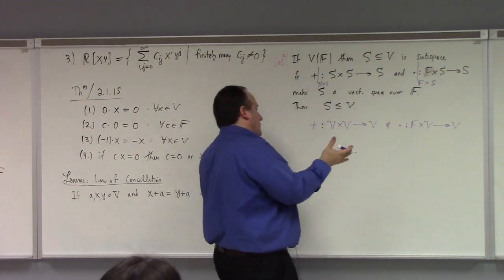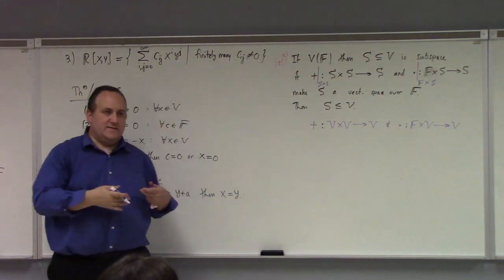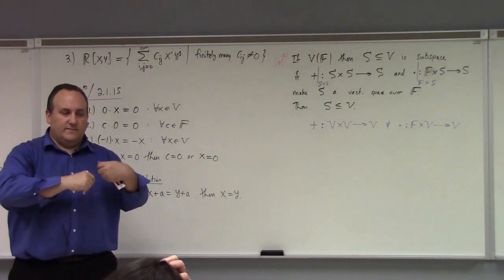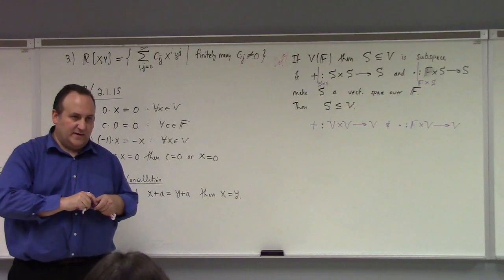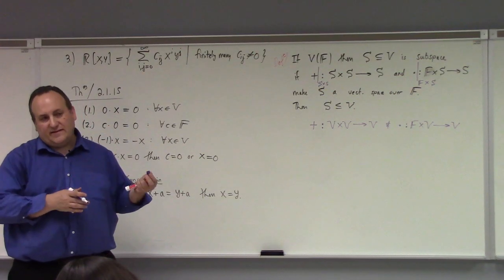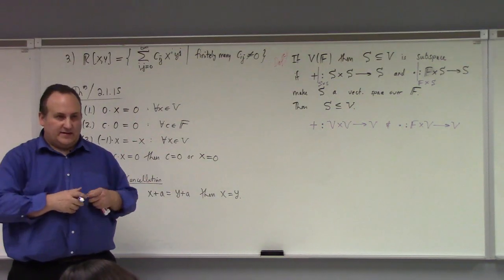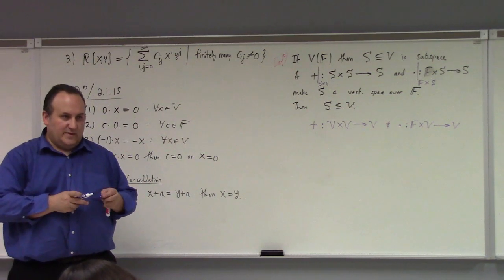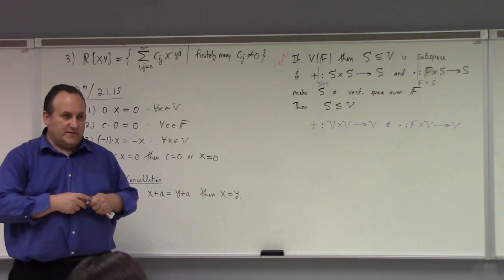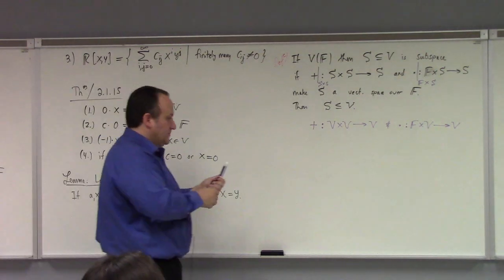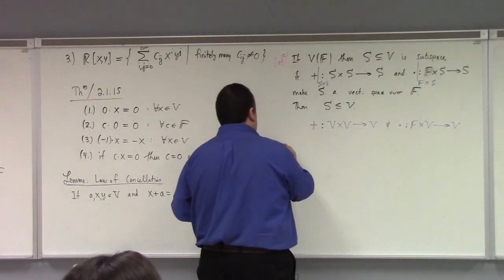And this is a critical point. For it to be a subspace, it has to be a vector space with respect to the inherited vector addition and scalar multiplication in the space. Every so often you find a subset which can be made a vector space with respect to some new definition of vector addition, but that wouldn't actually be an example of a subspace. All right, let me give you a precise example of a subset which is not a subspace.